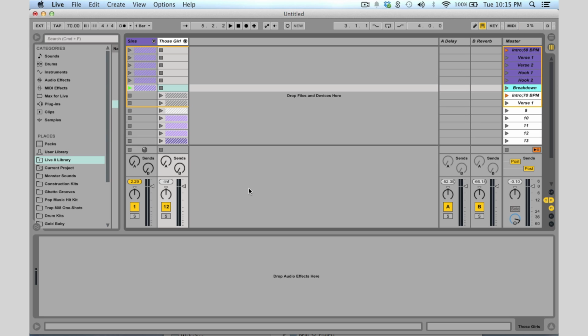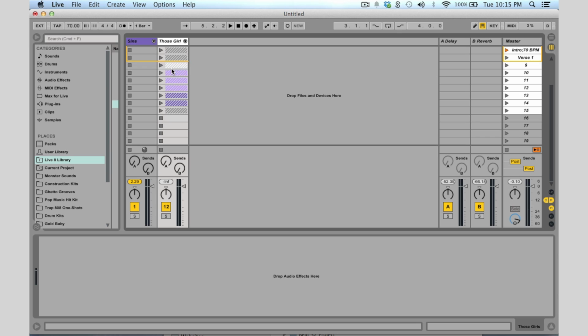The only reason why I do it at a bar is because I don't want to miss. I want to make sure that I launch it, and I don't want to miss if something's too close. If I'm doing it at a quarter note or 1/8 note or something, I might miss a turnaround going into a verse or going into a hook or whatever. So I just suggest a bar, but you can do it all the way up to 8 bars out, 4 bars, whatever.